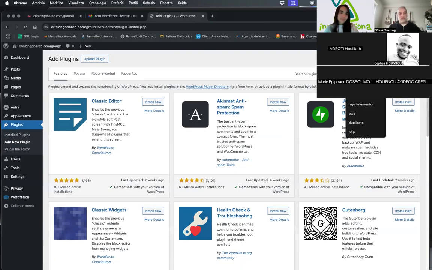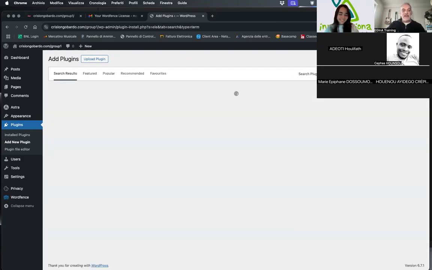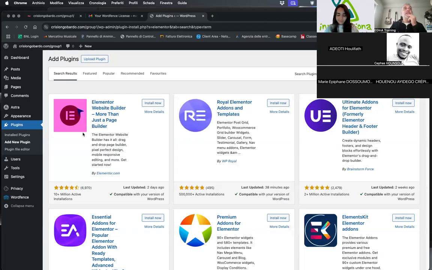So we go to install this by typing Elementor here. I go on plugins, add new plugin, search plugins. The first one is my main plugin for developing websites. I install also this one.